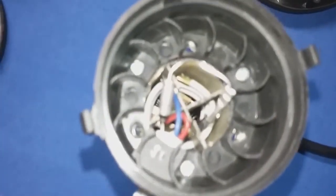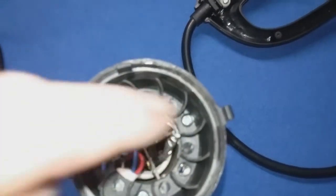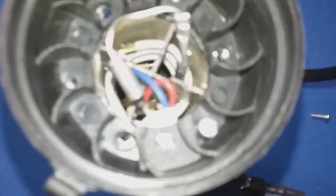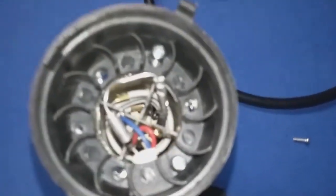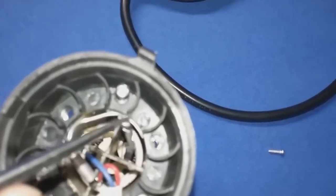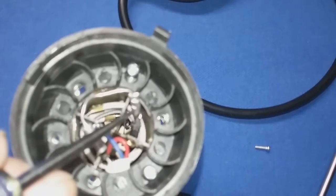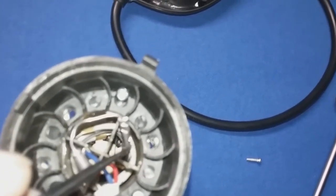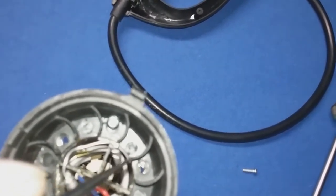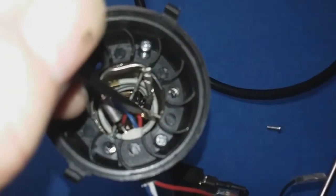If you take those three screws out — I've got one on this side, one, two, three — here is the thermal fuse that I replaced. You can see the lead coming over here and being crimped. The crimp has a crimp on this side of the lead and then it's crimped on the other side, which is the lead from the old thermal fuse. That goes on down and hooks up where it's riveted to the fiberglass of the heating element.